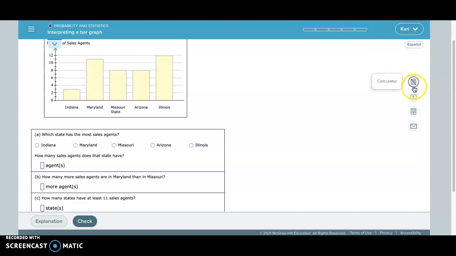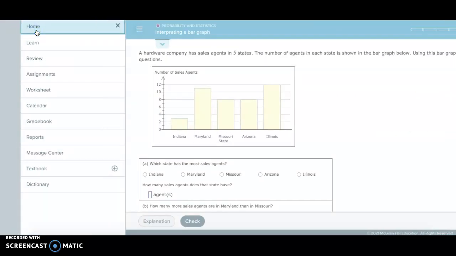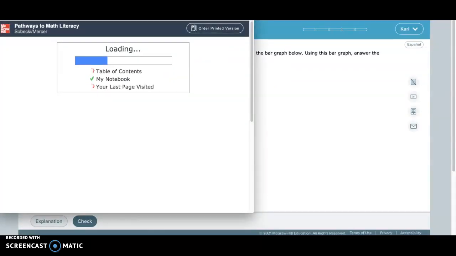mastered. There's also, it says you don't need a calculator on this question. There's always an opportunity to watch a video over this topic, to go to the ebook, or to go to the message center. Again, also, when you're in here, so this is what the homework looks like. Whenever you're doing your activities, what you want to do is you want to go down to the textbook and say the ebook. Pull this down a little bit.